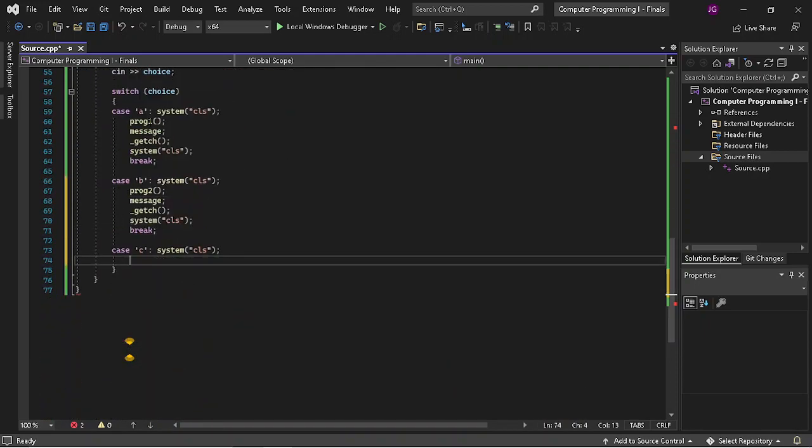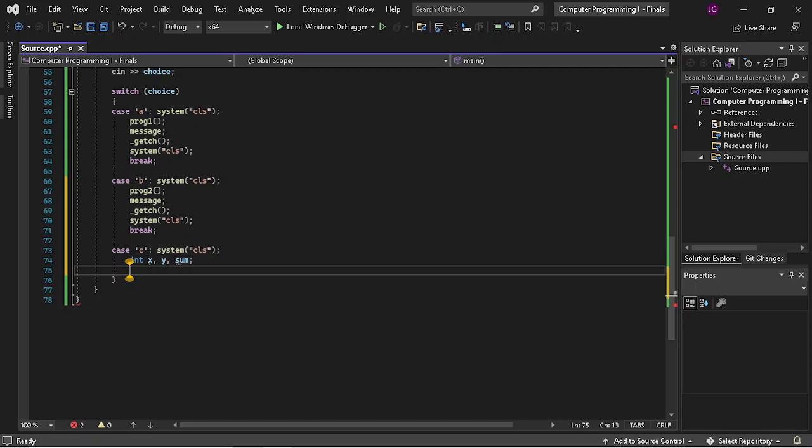It's not just like case A and case B. So we will enter an integer or int, and then x, and then y, and then sum. We enter this because we need to solve a mathematical problem: given two integers, return true if one of them is 30, or if their sum is 30.